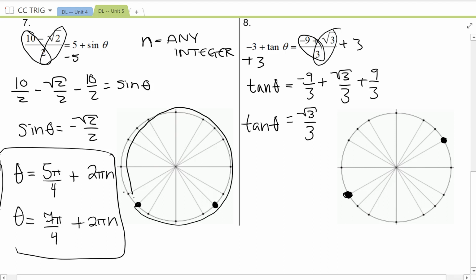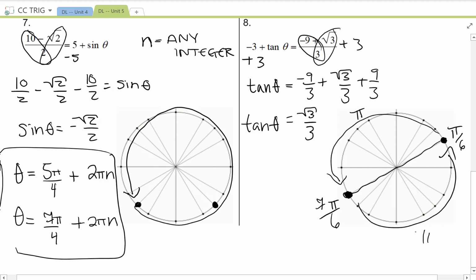Okay, so for sine, we always had a repeated solution after 2 pi was added or subtracted. For cosine, you will always have another solution after any amounts of 2 pi are added or subtracted. That's because the period of sine and cosine is 2 pi. But for tangent, your answers will always be opposite from each other on the pole. This would be the pole that I'm talking about, and that is 7 pi over 6. Okay, so your answers are always pi away from each other.